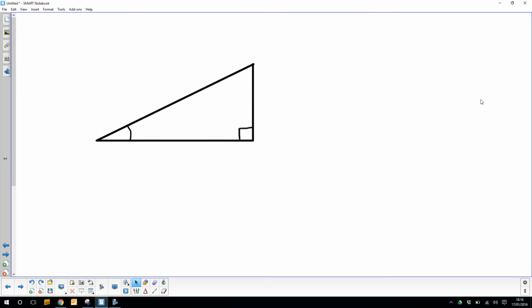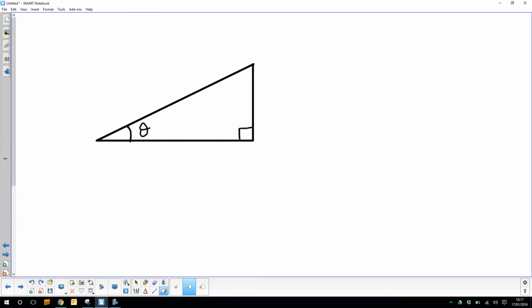Now, trigonometry. The whole point of trigonometry is it works with right angled triangles to start with. Actually later on again we go into non-right angled triangles, but to begin with we're talking about right angled triangles. Now the difference between trigonometry and Pythagoras' theorem is fairly easy. Trigonometry involves angles, and I've just drawn a little symbol here which is called theta. It's a Greek letter, and we use it to denote an angle in mathematics. So where I've got this angle in here, I'm saying that that angle is theta.